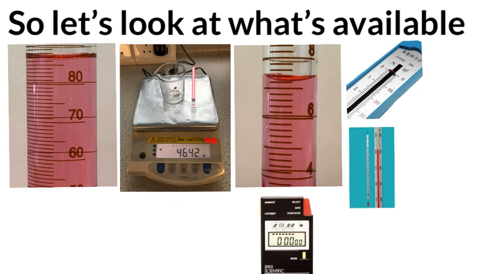Right, we've also shown you how to use the electronic balances. Now the reading on this, I've got a beaker of some description sitting on here, and it says that the mass is 46.42 grams. So there's tenths of a gram here, and hundredths of a gram. So we're measuring to hundredths of a gram.